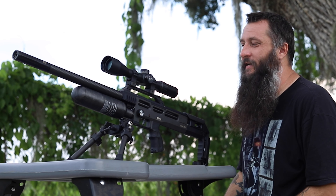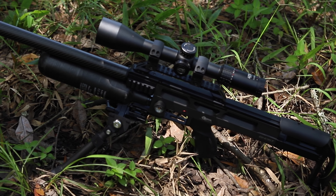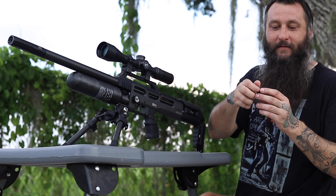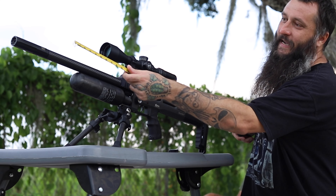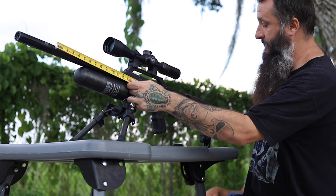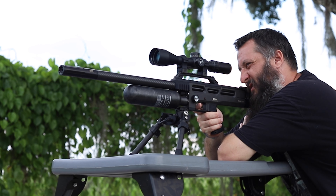What's up everybody, it's the Florida Man Air Gun Channel doing the second gun review of the day. Got the BRK Ghost HP in .22 caliber, made in England. Super slick magazines, 11-shot CNC magnetic, easy to fill, easy to work. The regulator is set at 150 bar, fully adjustable, 480 cc tank. With the Donnie FL Tonto it's 38 inches; without the LDC it's 33 inches. It's got an Aztec Emerald 5.5-25x50 on it. Let's put it to work and see how it does. We're going to start at 50 yards.